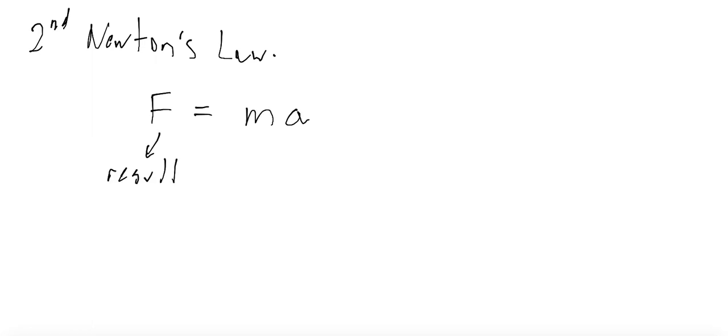Okay, your homework was to read a chapter related with second Newton's law and related with tension. So as a revision, let's talk a little about second Newton's law of motion. Second Newton's law of motion is about force and acceleration. So when a resultant force acts on the object, resultant force is the sum of all forces acting on the object, and this is the acceleration of the object due to this resultant force.